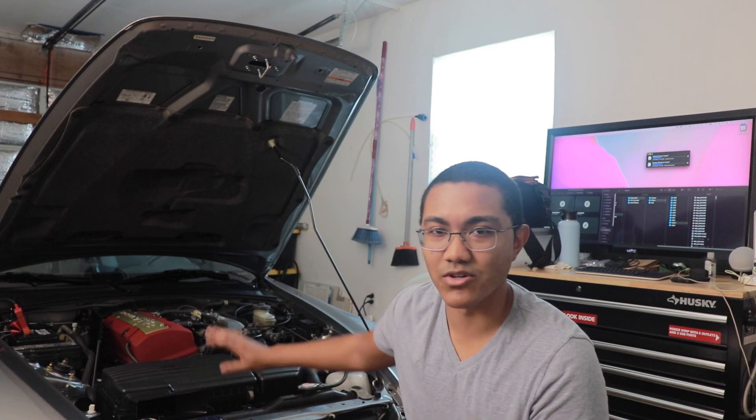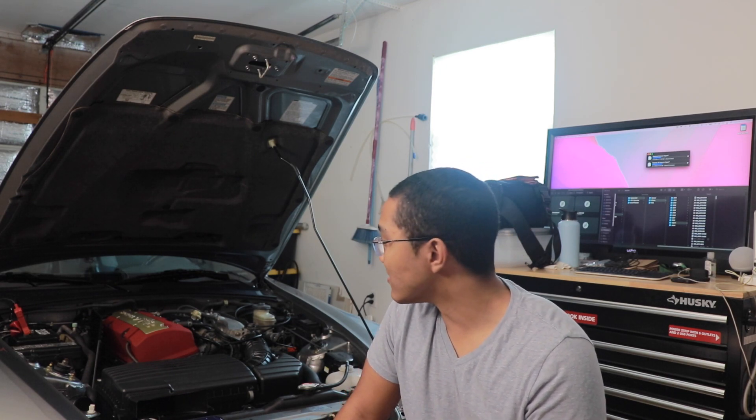I was nervous as hell doing it — first time opening up a motor. I've helped a buddy motor swap a car before, but I've never actually dug into the internals, so that was interesting. If you're doing this for the first time, it's nice to have a different car that you can use as a daily while you work on whatever situation you've got going. For anyone thinking of doing a pretty hefty job for their first time, definitely don't rush it. Make sure you check the owner's manual or maintenance manual — you can find a copy for the S2000 online. Make sure everything is to spec, do it right, take your time, don't rush it.